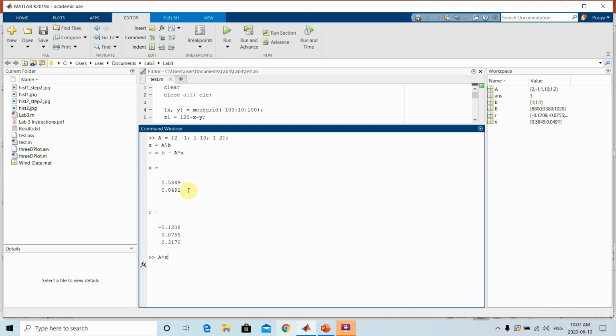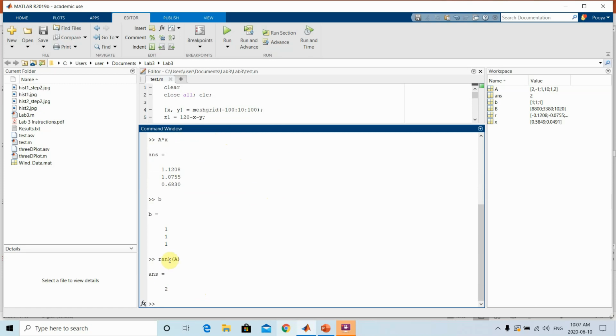Let's do this. A multiplied by X is going to be this one. B is going to be this one. So we didn't get exactly what we wanted to get. So why did this method give us a solution? Let's see what rank of A is. It's 2. Of course, we have 3 rows and 2 columns. I made a mistake. We have 2 unknowns, and B is 3 by 1.